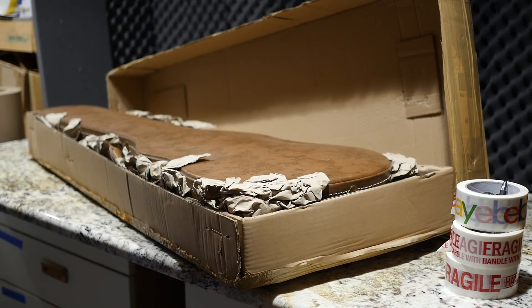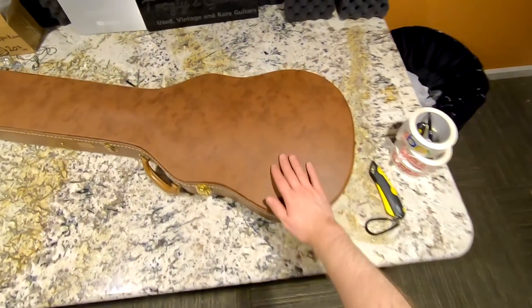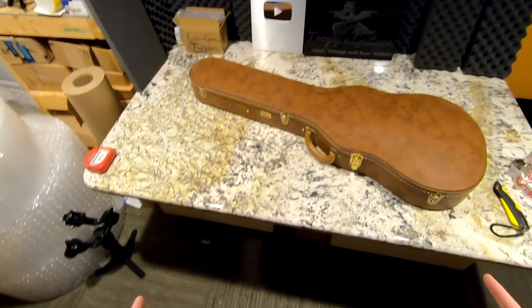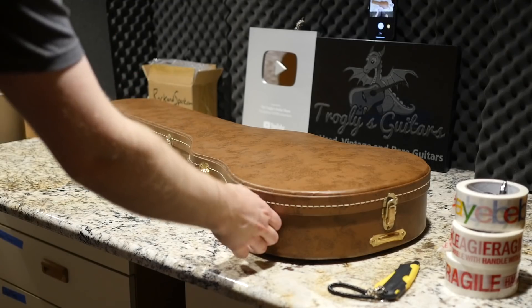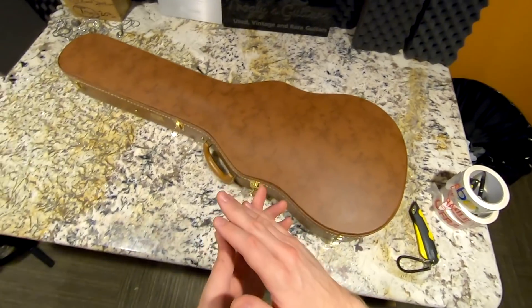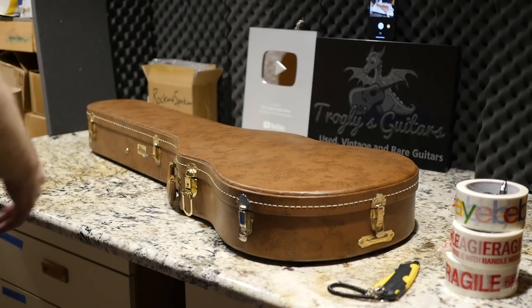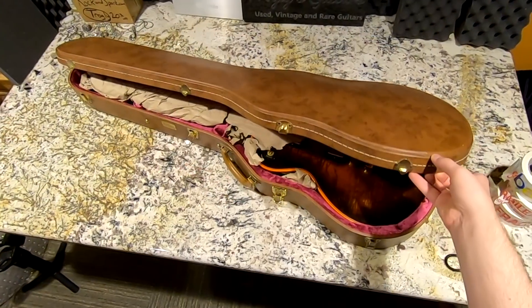After it was delivered back, the seller was just as upset as I was. So he shipped it out via UPS this time and they got it here within four days. I used to hate UPS but I've become one of their biggest fans - they're the most economical and often the quickest, especially with international packages. So what is the guitar that was so special it was worth waiting all this time?